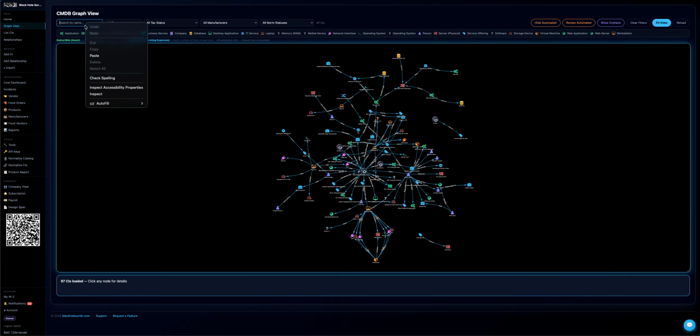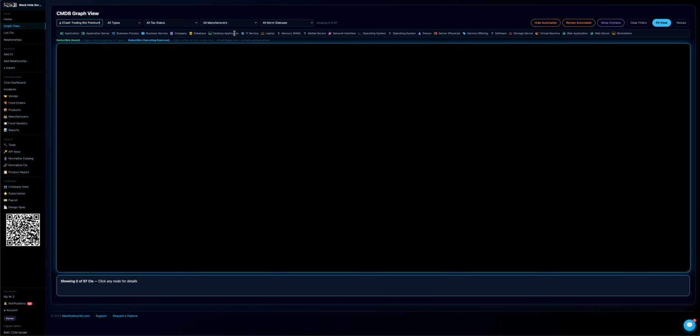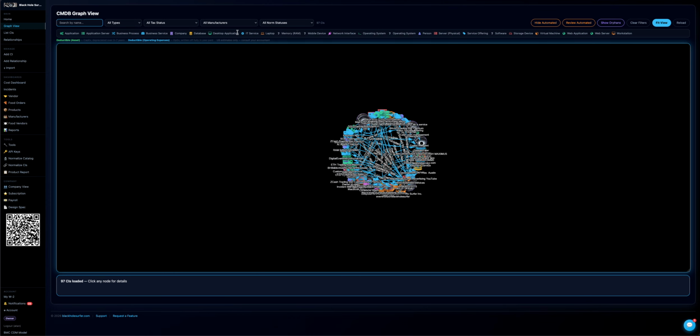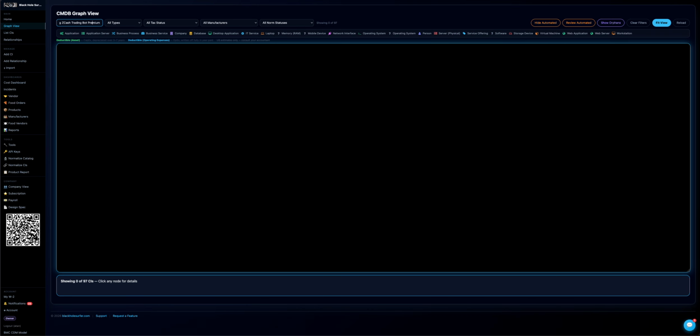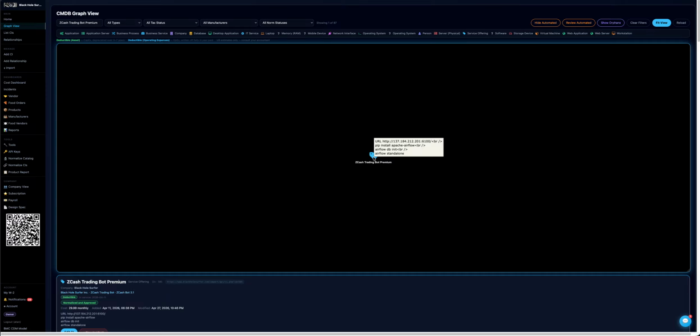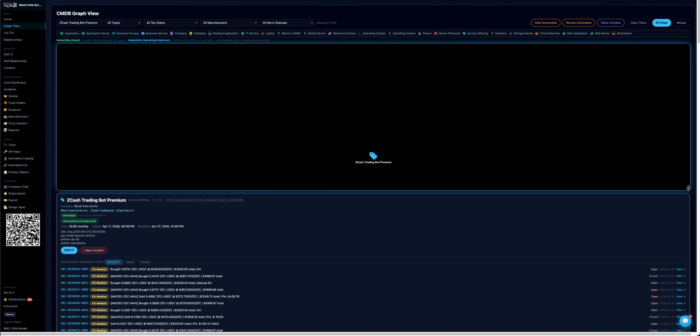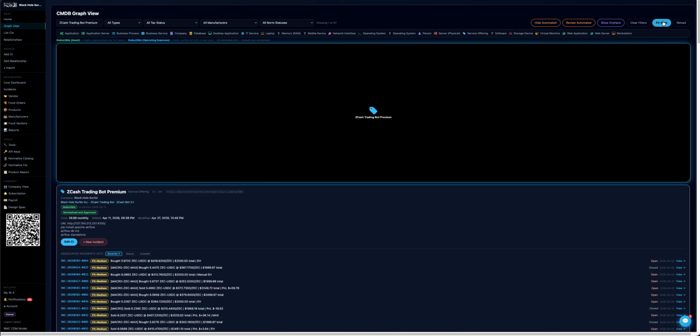This also is now shown in the graph view. So if I go over here and I search it by name, and why is this not showing? Oh, it's too long. Okay, there we go. No, that is not it. So let me actually redo the search here. We have ZCash bot premium, and let's erase the other stuff. And now we have this icon right here. And we can move this up so we can see exactly what happened.